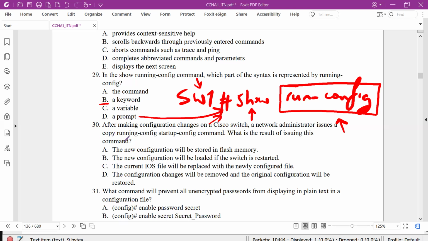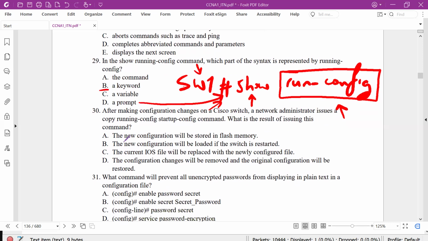30. After making configuration changes on a Cisco switch, the network admin issues a copy run startup config command. What is the result of issuing this command? Copy run startup. So when we use the copy command, it means we are moving.